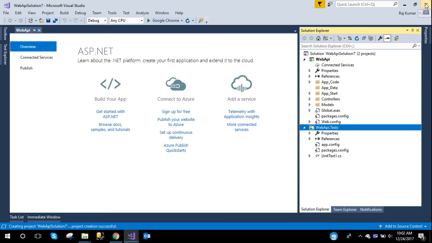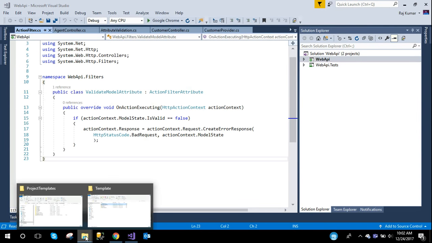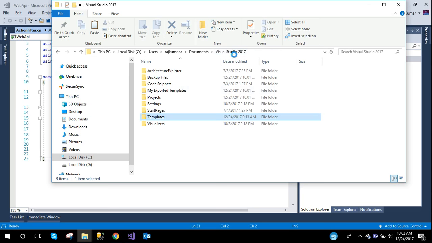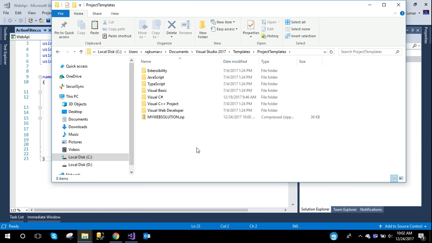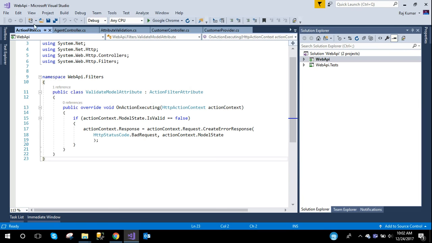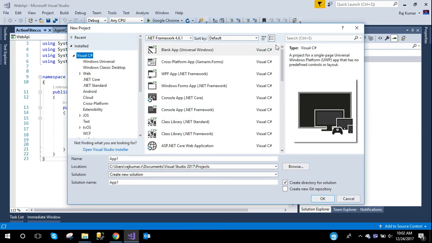Now the most important thing is that this is the manual process in which I have to export the Visual Studio templates into my export templates, and then we need to place it into the templates and inside the project templates. Now what I want, I just want to create a simple Visual Studio extension which will automatically replace both those files. For it, I am going to just delete the project templates from the templates, and I verify whether it's coming or not.